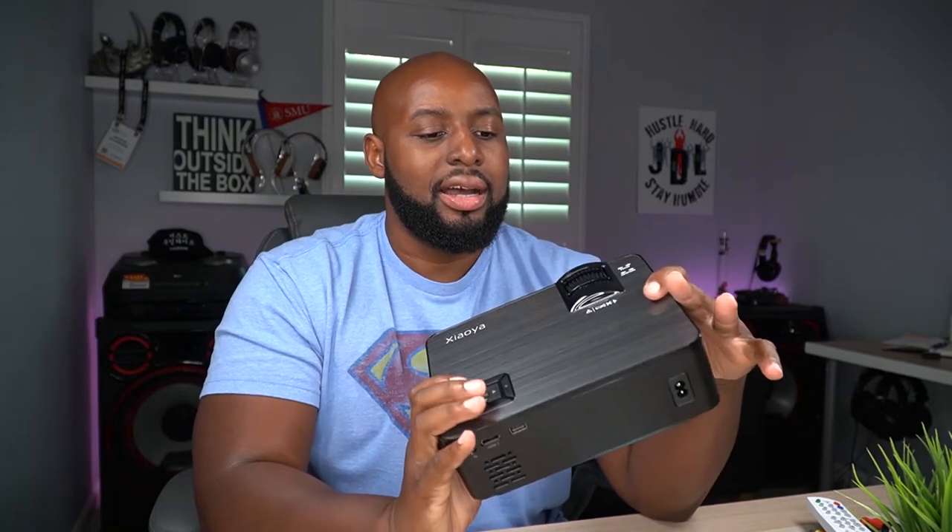The picture comes out really good and I had it on 120 inches. Chances are your setup isn't going to be bigger than 120 inches, and it was nice and crispy at that size. This thing looks great — you don't usually look at a projector for aesthetics, but this thing is gorgeous and it puts out a great picture. I'm just doing reviews, but I can't really find anything to fight about with this one.